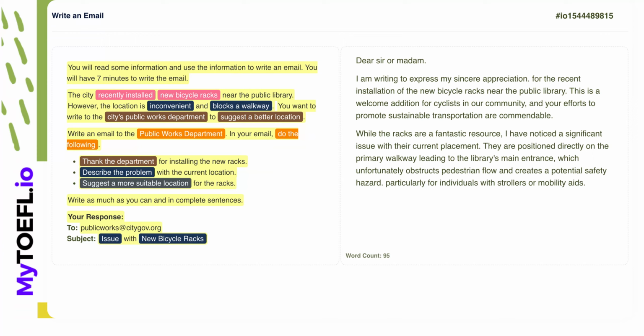Then it describes the consequences. The first is that which unfortunately obstructs pedestrian flow. Using a word like obstructs is great. The second consequence is that it creates a potential safety hazard. Finally, it adds a very specific and thoughtful detail, particularly for individuals with strollers or mobility aids. This level of detail is what earns a top score.